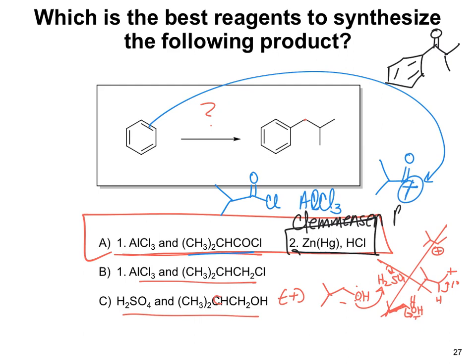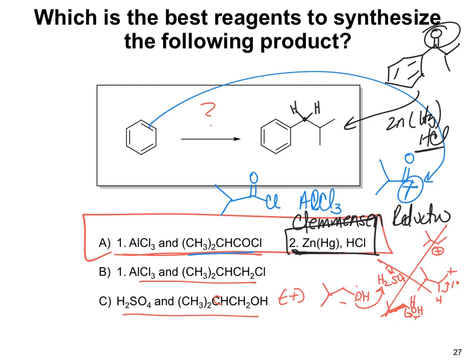And then the nice thing about this is called the Clemmensen reduction. You need to know these reagents because mercury and zinc with HCl will remove, if you do this in HCl, will remove that carbonyl. And it's reduction. The hydrogen's coming in from HCl and it will replace the carbon-oxygen double bond with just hydrogens. And this way you can do Friedel-Crafts acylation followed by reduction to get your product without rearrangement. There's not another way with these reagents to do this.